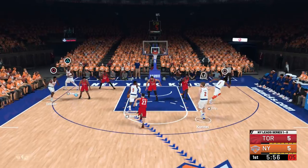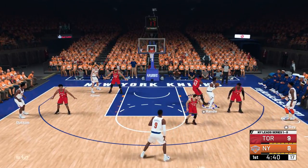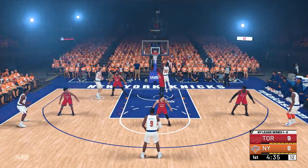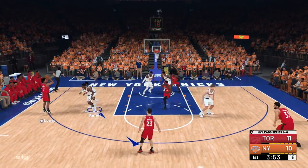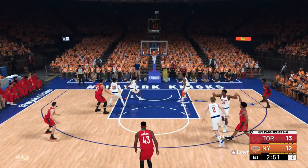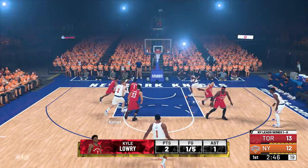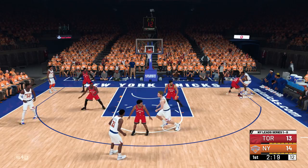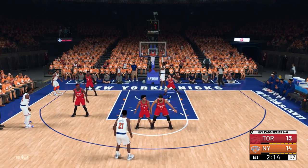Luke Cornette on the right wing for three - and that's good, starting off on a good note just like last game. Julius Randle in the post against Siakam, bullying him for two points. Lowry controlling the fast break for Toronto, puts up the long two. Things are a little more back and forth like we were seeing in the second half of last game. Damian Dotson on the fast break, getting to the rack and getting on the scoreboard early. RJ Barrett with Van Vliet on him - yeah, we're not gonna wait that long to exploit the mismatch.